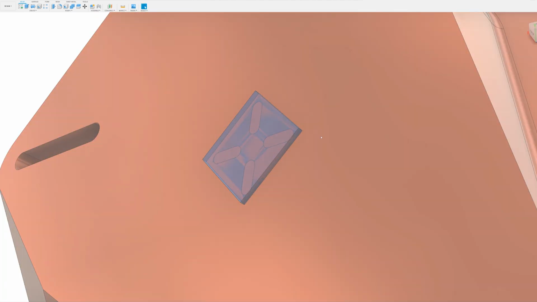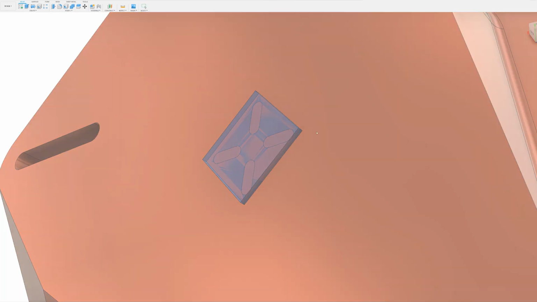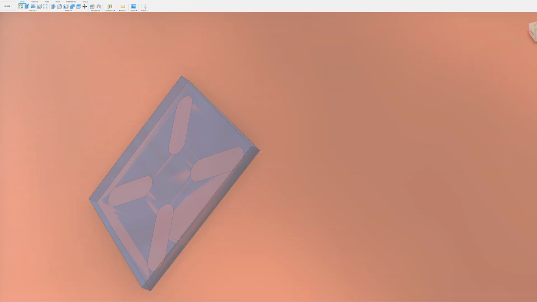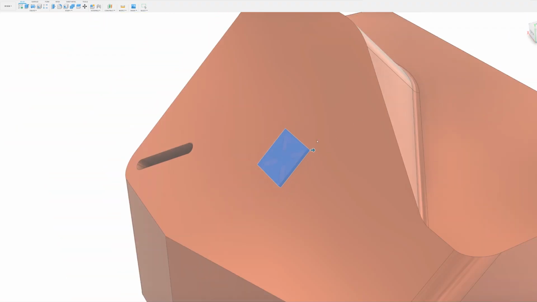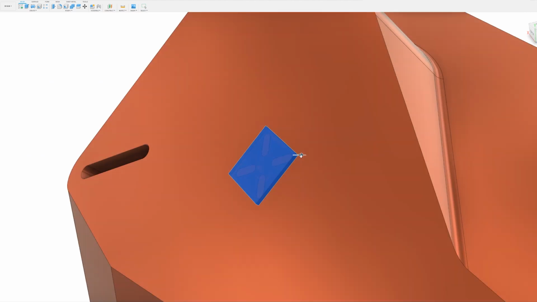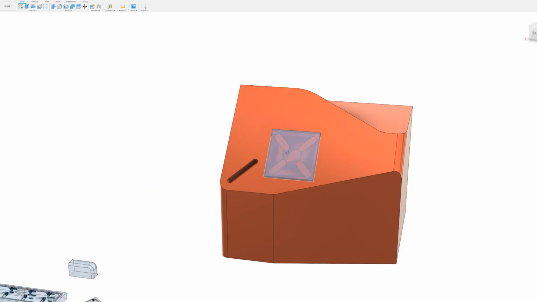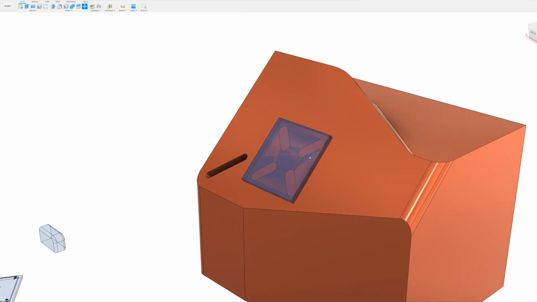What's important about scaling is if we go to the modify panel, we can click scale. What's important is that you scale from a point that is on the same surface, or coplanar, to the point that you're Booleaning from. That way they stay aligned as you scale it up. Awesome. So we scaled it up, hit enter just to cancel that action.